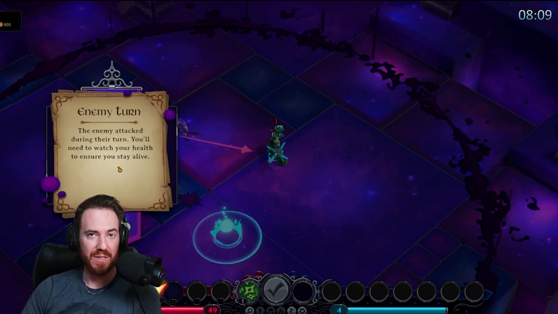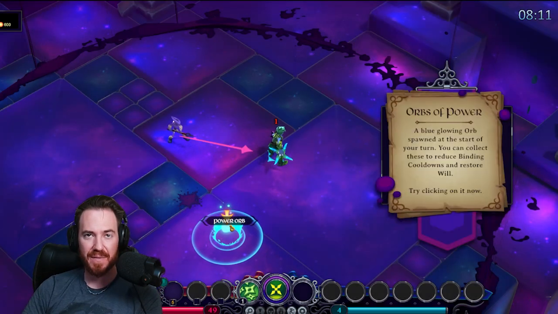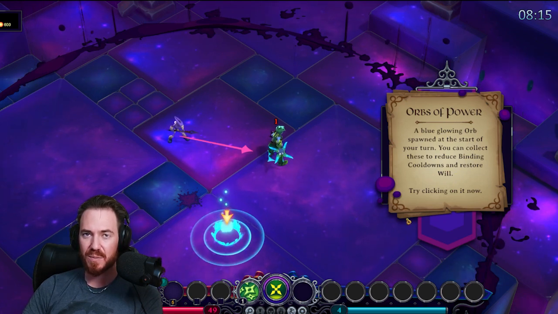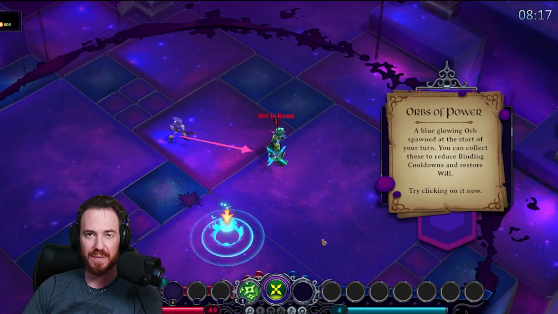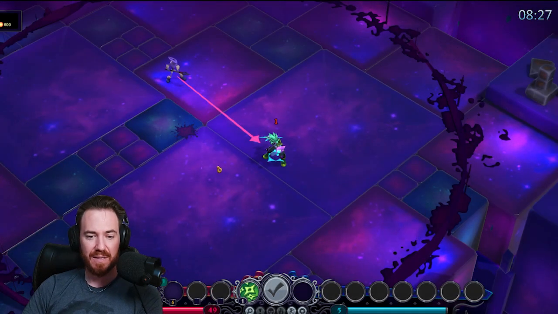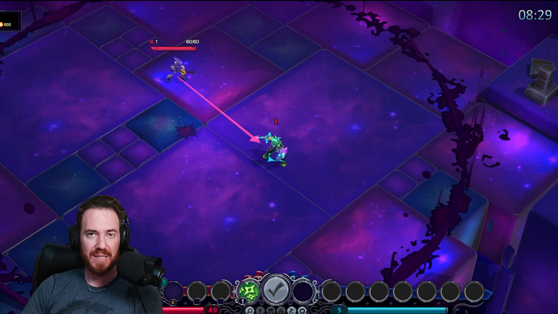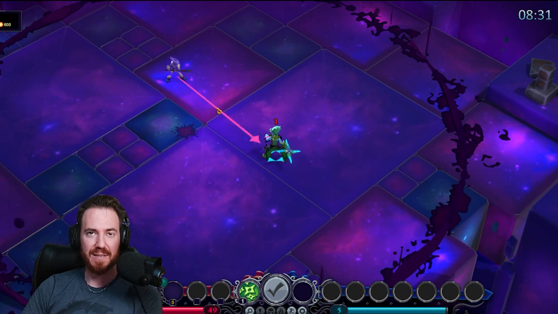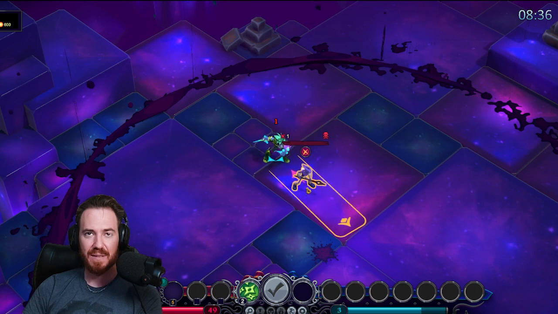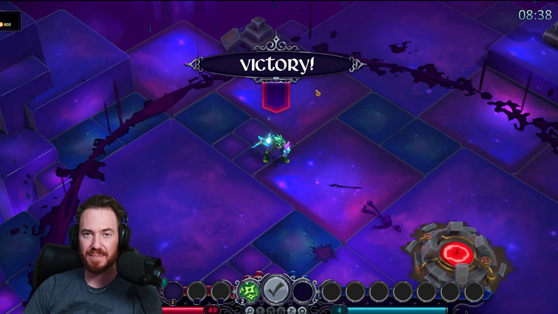Enemy attacked. You'll need to watch your health and ensure you stay alive. Okay. Blue glowing orb spawns. You can collect these to reduce binding cooldowns and restore will. Okay. Now that you've learned to defeat enemies. Okay. It doesn't seem like there's much to it. Let's just mark him and nail him, and he's gone.